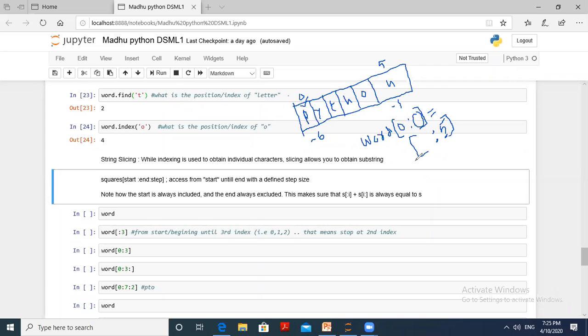So next, suppose you take the 0 position, the fifth position, and the third parameter. I am taking step size as 1. What is the step size here? Start with the 0th position and the next letter. What is the displaying of the next letter from this?